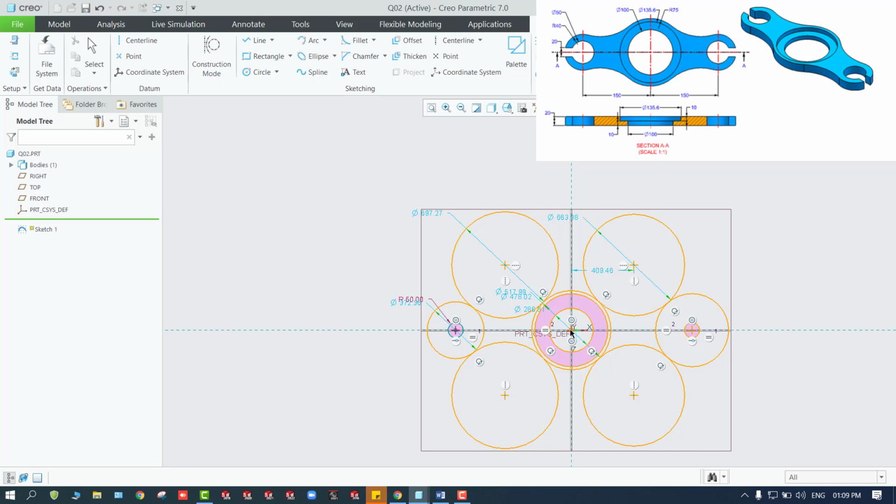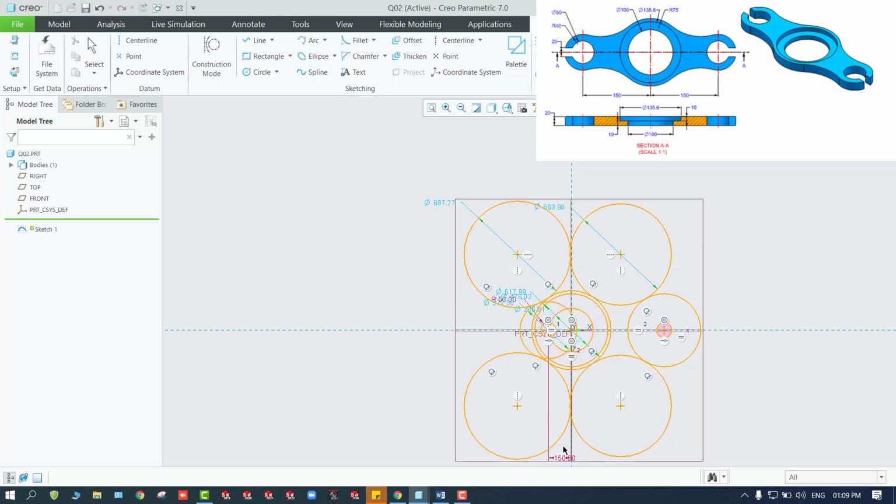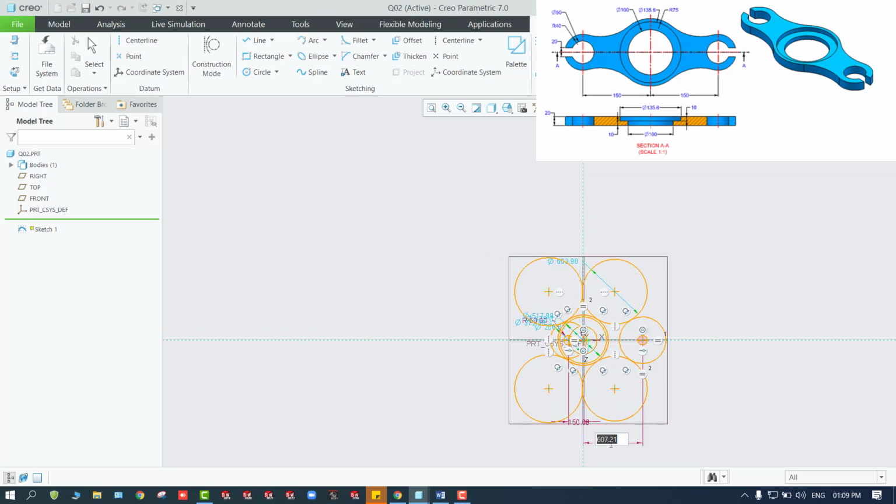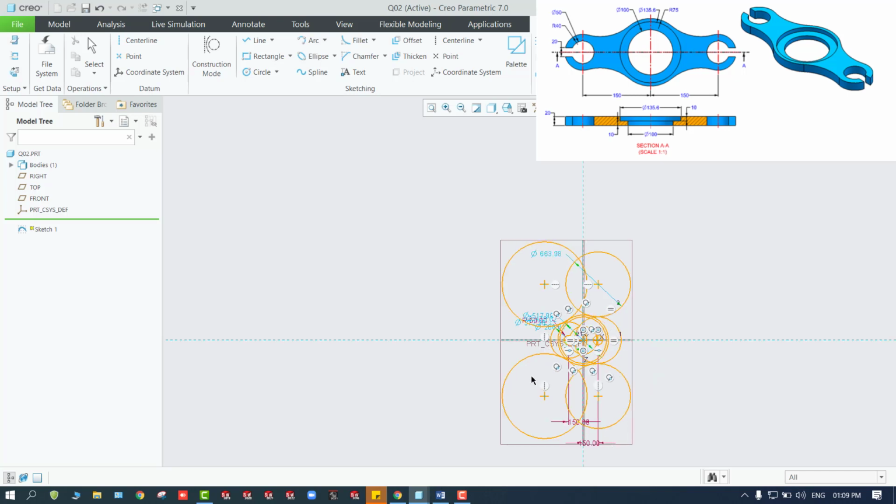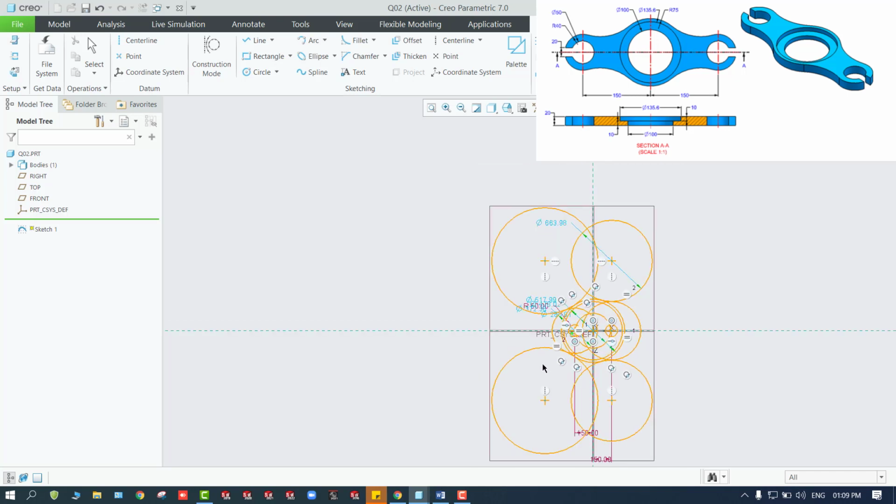Okay, I need to remember that. Yep, the distance between these two circles is 150 here. As you could see, as I changed the dimensions, it becomes a bit complex. Anyway, we can modify accordingly. That side also the same, it is 150 mm.